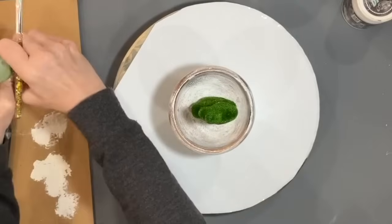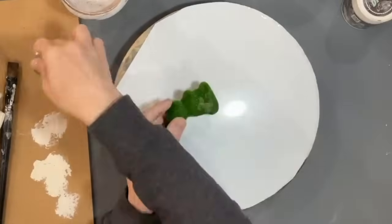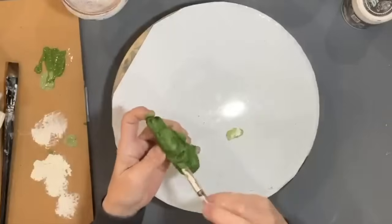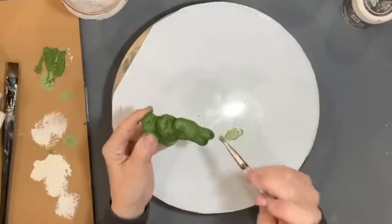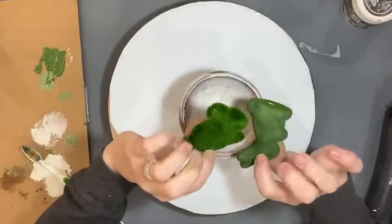But I don't like the very bright green. We're going to tone that down with some paint. It's so easy to tone down stuff like this with paint. I do it on greenery as well. I grab a couple of my folk art paints, just the acrylics in a couple different greens. I think one is like aloe and one is moss. And I just start adding it until I get it how I want it to look. Now you can see the difference in these, and I love the new difference.